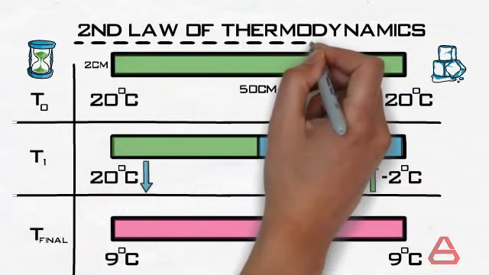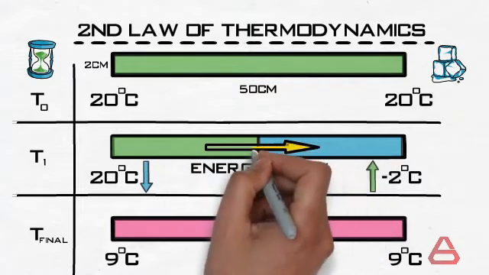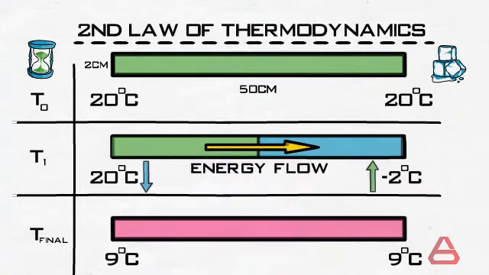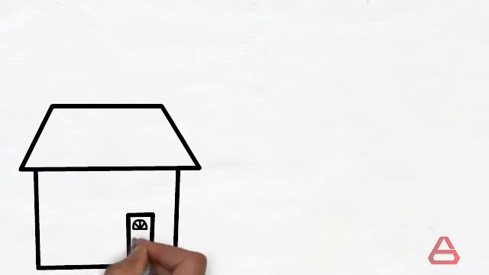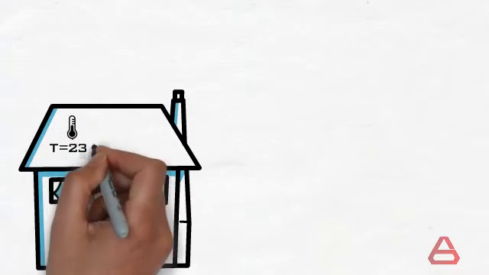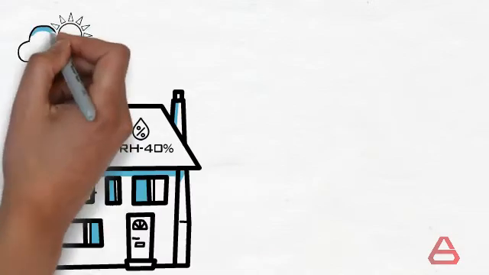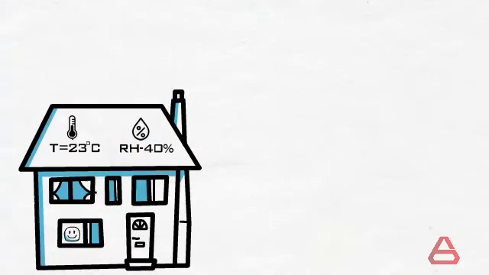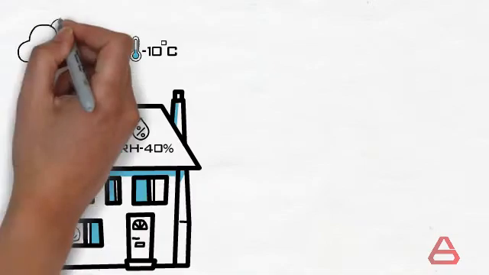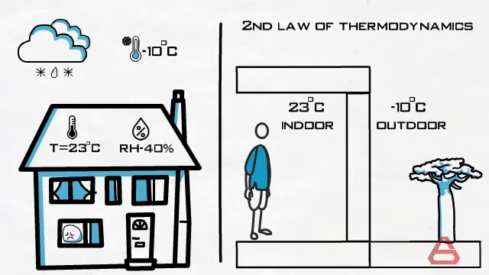This is the second law of thermodynamics in action. Energy tends to naturally flow from higher temperature to lower ones as it did in this example, from the hot end to the cold end. Now, let's do the same for a house in the winter season. Consider this house, which is at an indoor temperature of 23 degrees Celsius and a humidity of 40%. The owners are enjoying their time in their thermally comfortable house. Suddenly, the outdoor air temperature drops to minus 10 degrees Celsius and it's winter. According to the second law of thermodynamics, heat will have to flow from the hotter body to the cooler body. Thus, the indoor air will start to lose heat energy to the outdoor and at a fast rate.